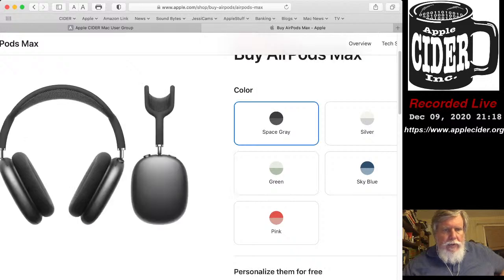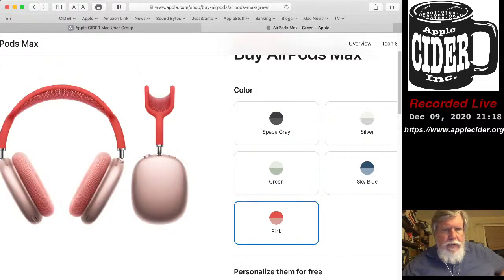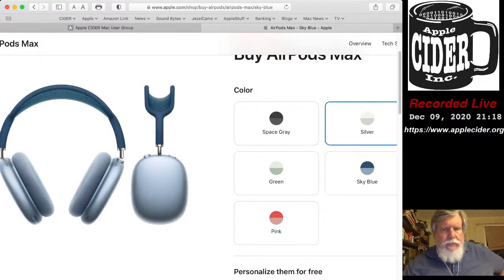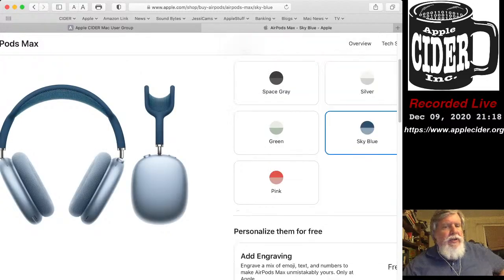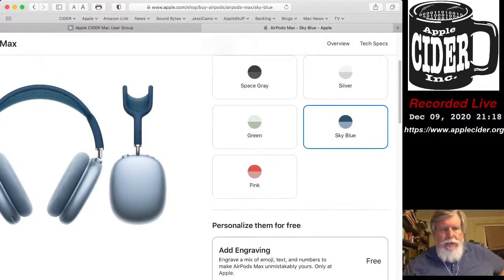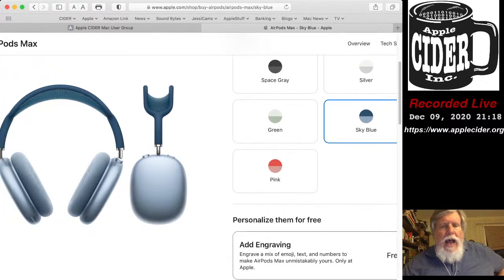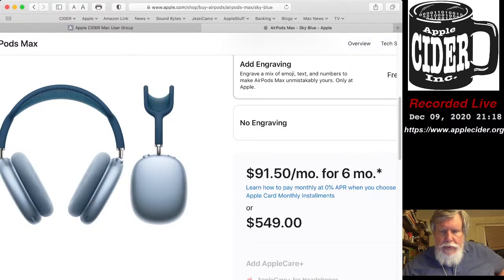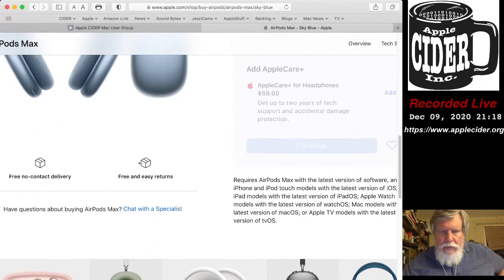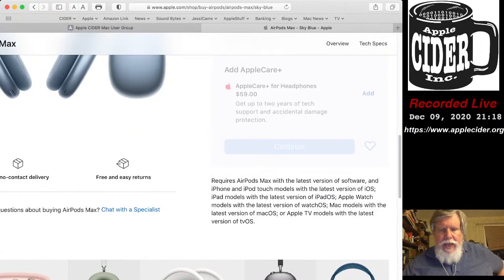So gray or green or pink or blue or silver. I kind of like the blue ones myself. What's another $50? You can get engraving, including emoji. Do you get a free Apple TV for a while because of that? I don't know. I would doubt it. It doesn't have a screen.